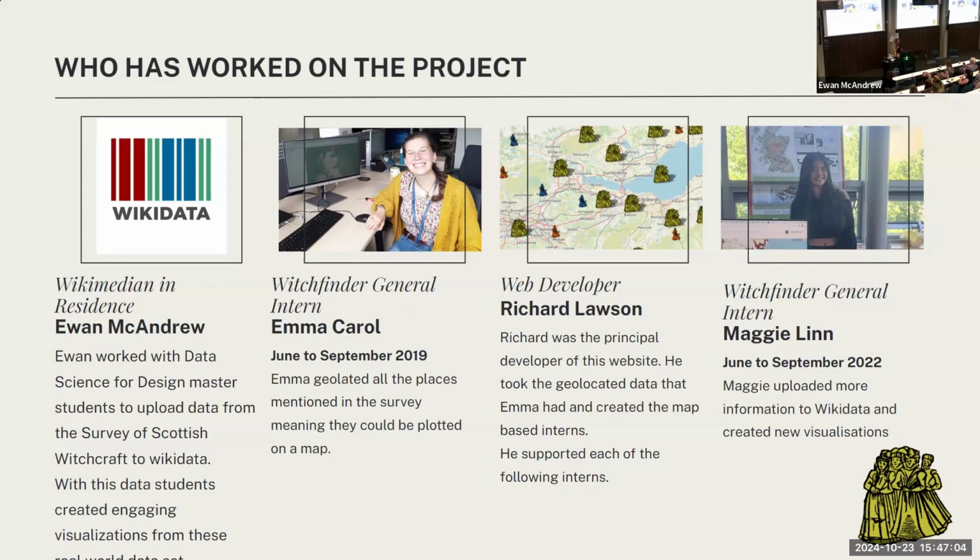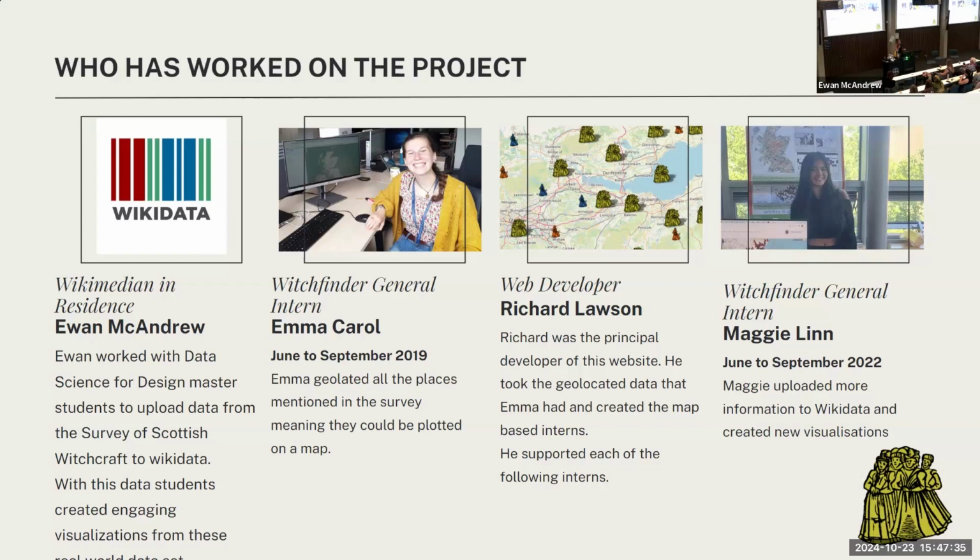Back in 2017, when they did this design for data science project, they created some visualizations such as a laser print woodcut board map of the accused witches. Due to the success of this project, the student internship programme was born, and Emma Carroll was hired as the first Witchfinder General intern. She was a geography student, and her goal throughout her 12-week internship was to geolocate all the data.